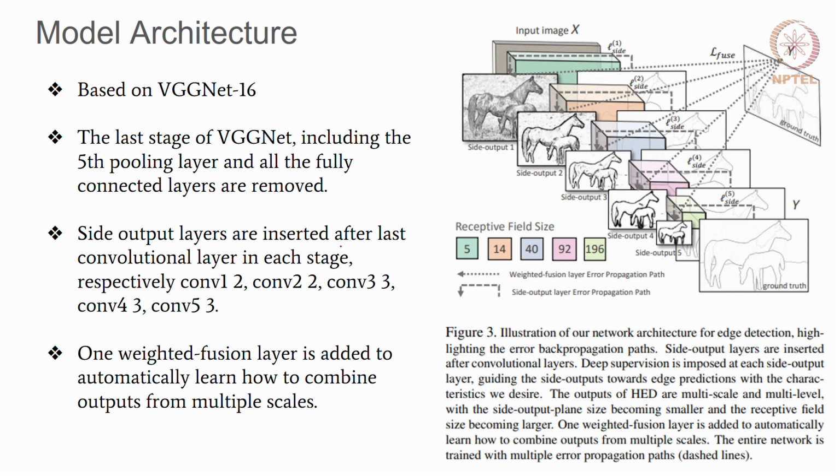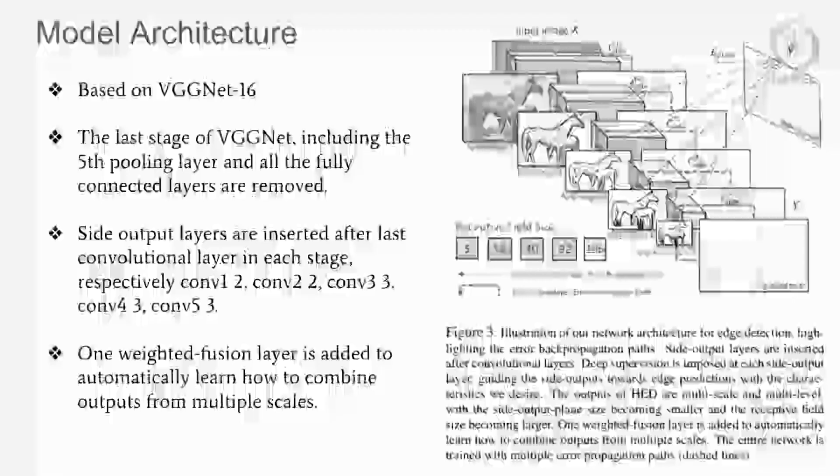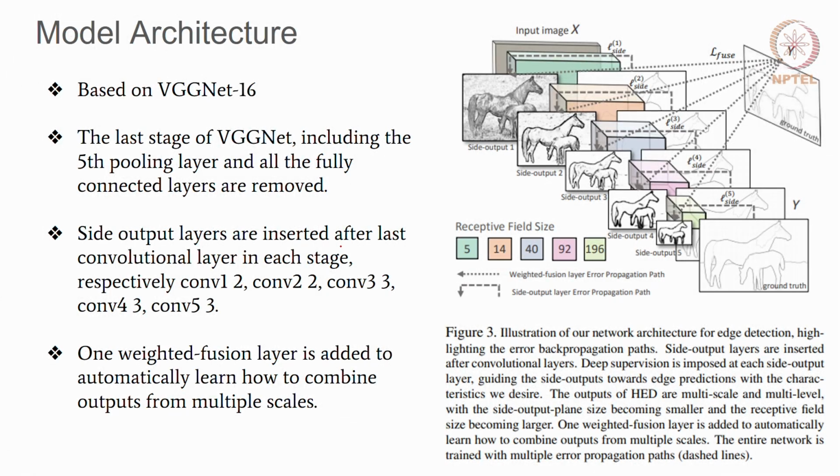Of course, you need that deconv layer because you are shrinking the dimension, but you want to finally do some kind of weighted average, and therefore they all should match in terms of size. What they are showing is at the end of every stage, the output edge map that is needed, and there's a loss there. Again, at the next layer, show the output map, there's a loss there. These are all things that you can ask.